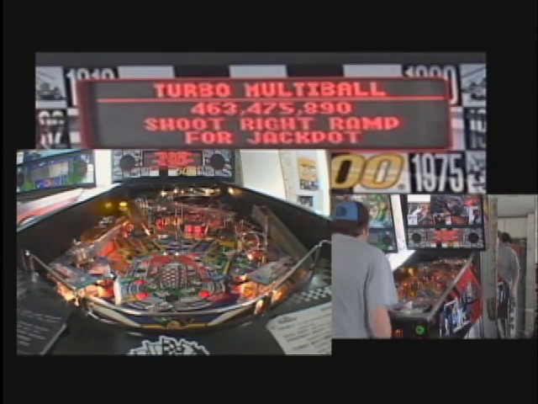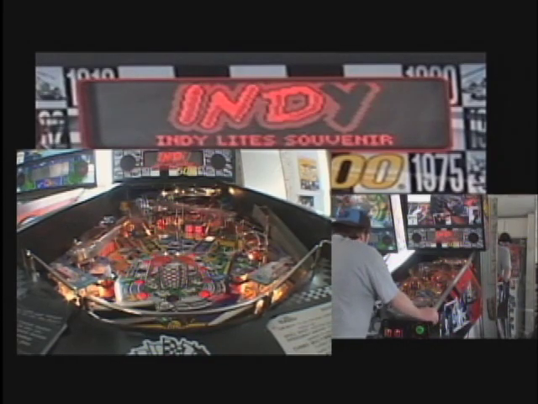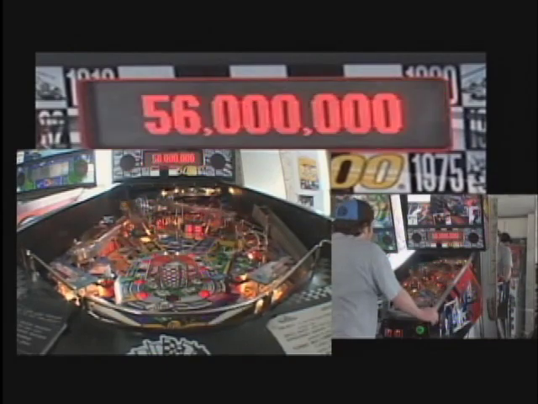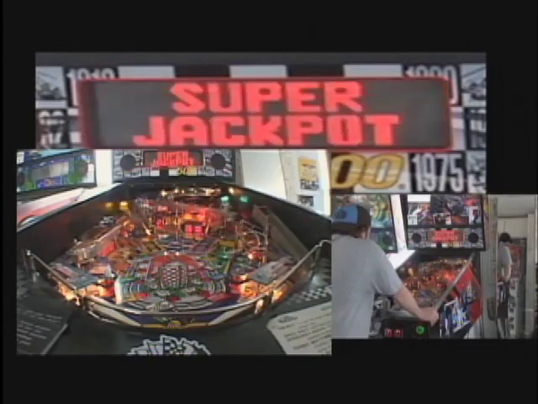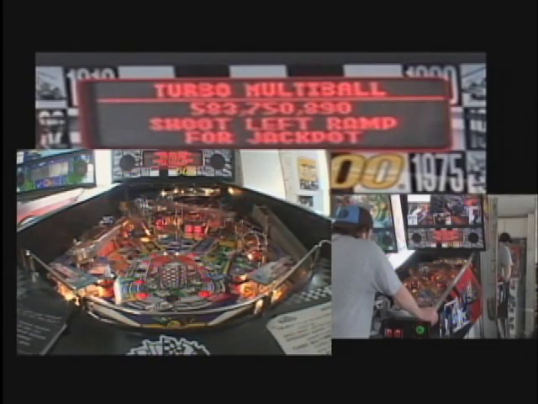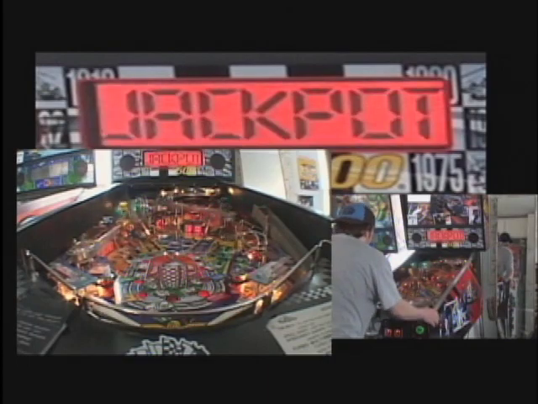If you watch the DMD, it will tell you what the current jackpot value is at. The jackpot on the right ramp is now worth 56 million. The left ramp jackpot is now worth 58 million. The super jackpot will be worth 60 million. Be ready after you collect the super jackpot, because it's going to spit all 3 balls back out real fast. Because I don't have any balls locked in the turbo, the jackpot is now back down to 36 million.